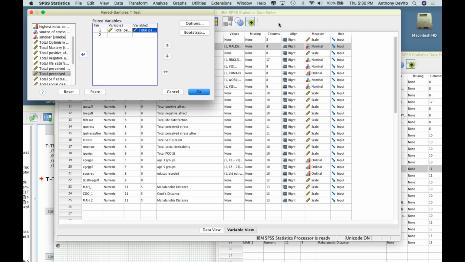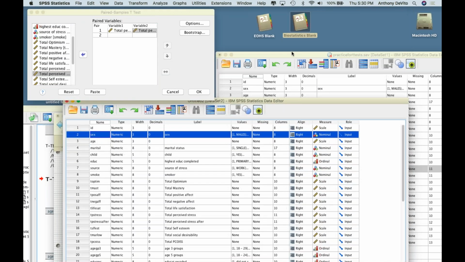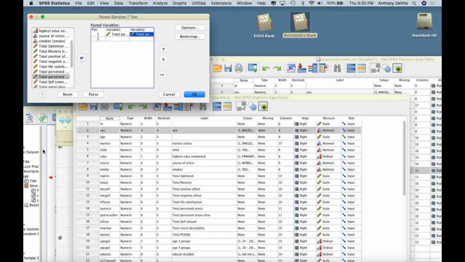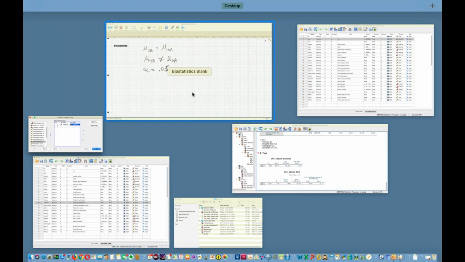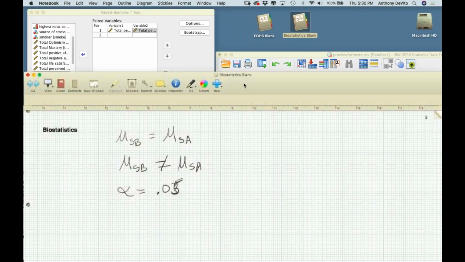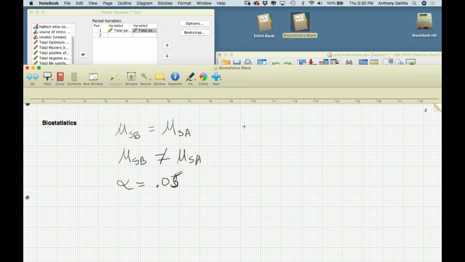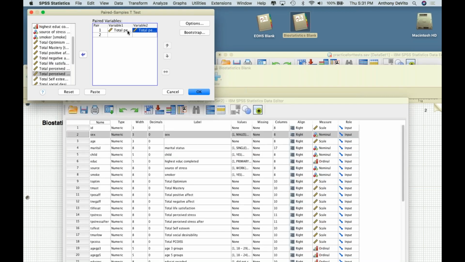So another way of phrasing our null hypothesis would have been to write that the mean of the differences is equal to 0, and the alternative, that the mean of the differences is not equal to 0, right? For a paired sample t-test, because you're really comparing the differences in a single sample test. So when I go to SPSS, that's before and after, I'm going to click OK.